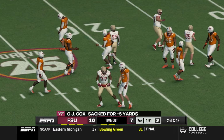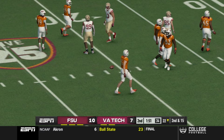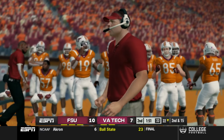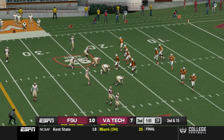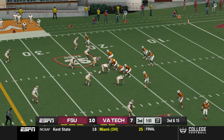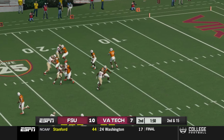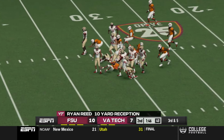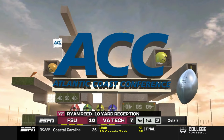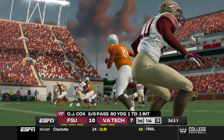That's this kid's 10th sack of the year. Boy, it takes a really special player to be able to consistently perform at such a high level week in and week out. It's been a great season for this guy. From their own 22-yard line, second down. Makes the catch and look out. What impresses me so much is the guy's vision. He read the coverage perfectly to find his man for good yardage.